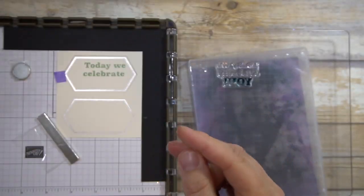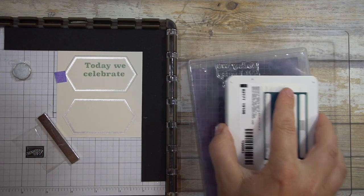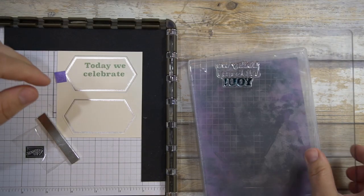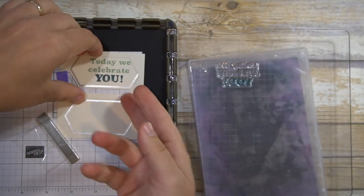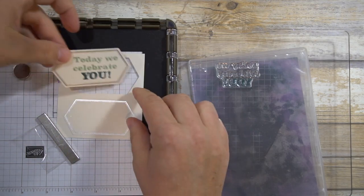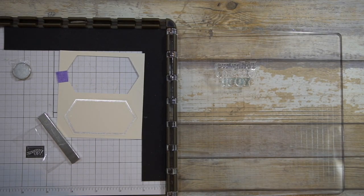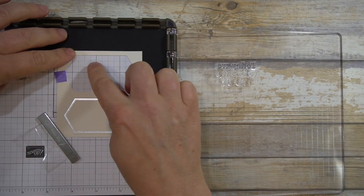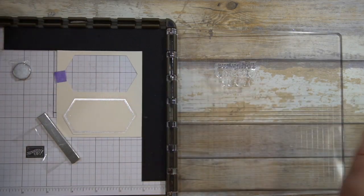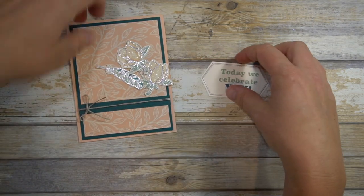I use Pretty Peacock here — love that new ink color. I see a little bit missing so we're going to have to hit that again. I'm not going to worry about it because it just kind of looks like a weathered look. I like doing the two colors because it just draws your eye more when you have two colors. You can use your form here to punch. Let's continue assembling the card and move on to the next one.